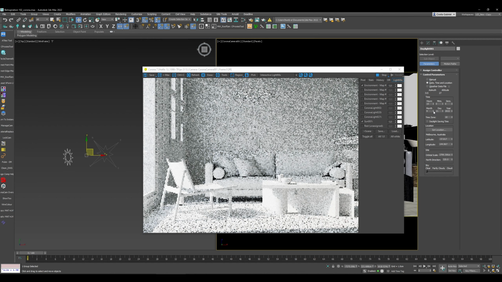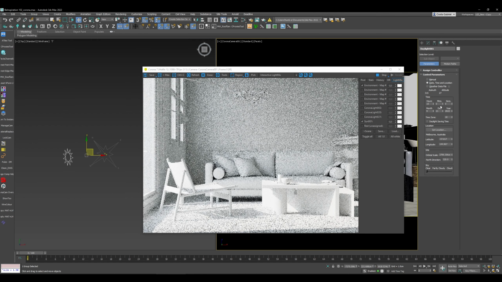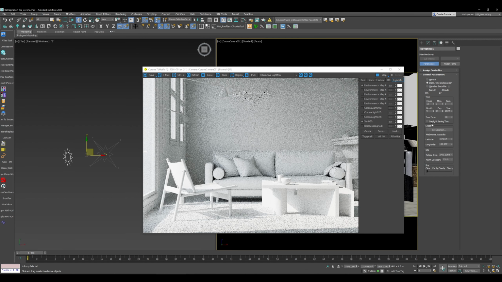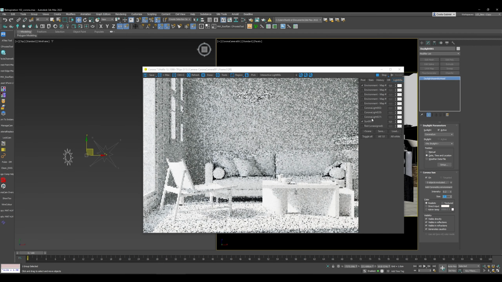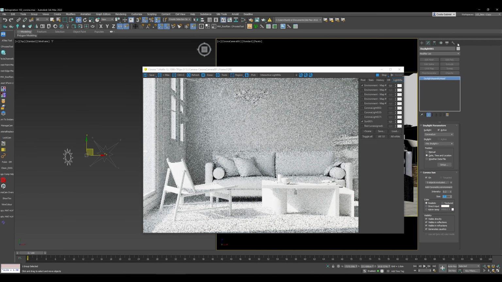You can play around with these timings and try to find the true lighting conditions that you want for your scene. And then, once you've done the timing, you can change the sun intensity and the size the same way as you would with the normal sun.